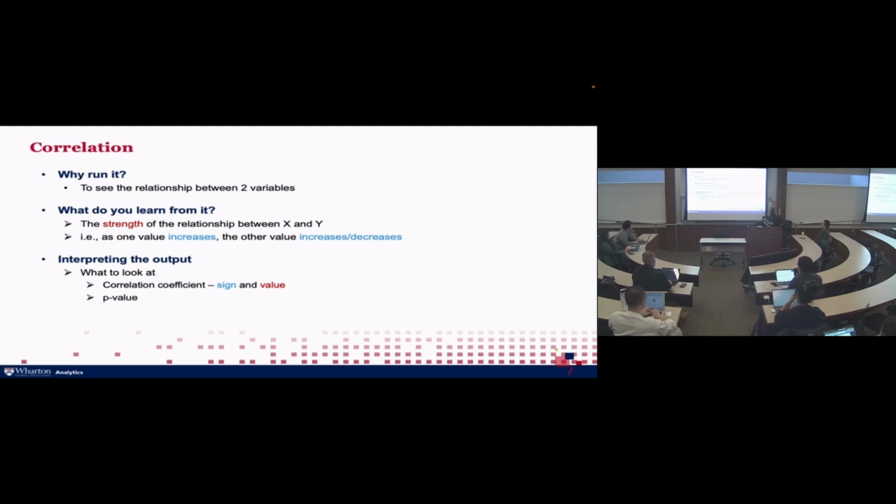Correlations range from 0 to 1 in strength, where higher values indicate a stronger relationship and lower values indicate a weaker relationship. So in the examples you see here, if we have a 0.9 positive correlation, we can interpret that to be a strong positive correlation, so that as one variable goes up, the other variable goes up in a similar fashion, kind of in parallel. A negative 0.1 correlation is a weak negative relationship. Negative meaning as one variable goes up, the other variable goes down, but the association is quite weak. So these two variables are not moving in parallel with each other.